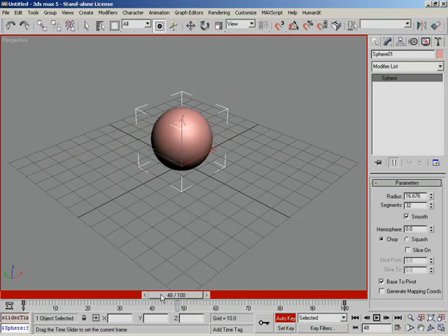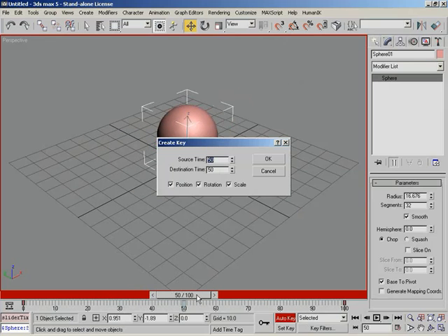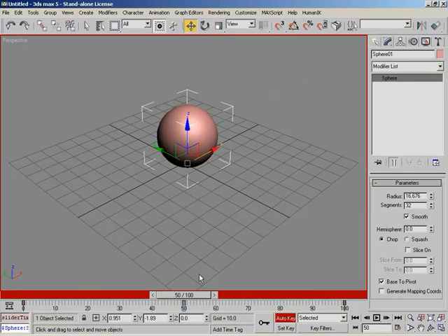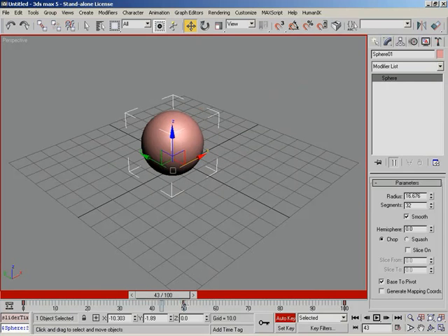You can just move to the specific frame where you need the key placed, right-click on the time slider, and then just tell it what you want to actually key for position, rotation, or scale. It'll tell you your source time, destination time, and so on, and click OK. Now, the source time and destination time were both the same right there, which is probably making one or two of you think, but why would you do that? Well, let me go ahead and demonstrate.